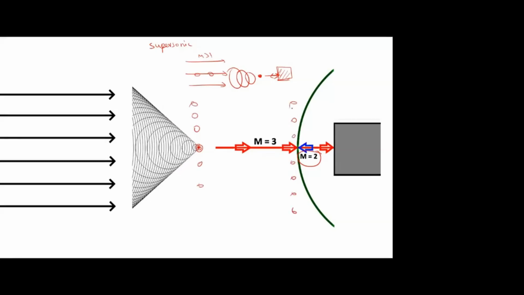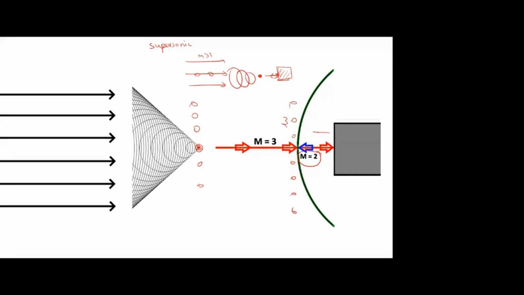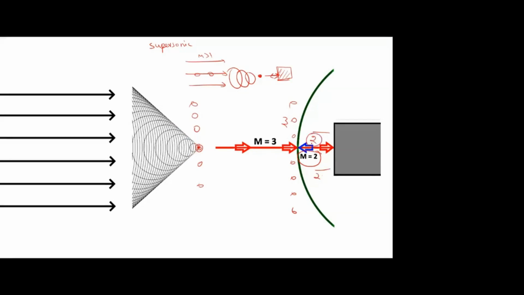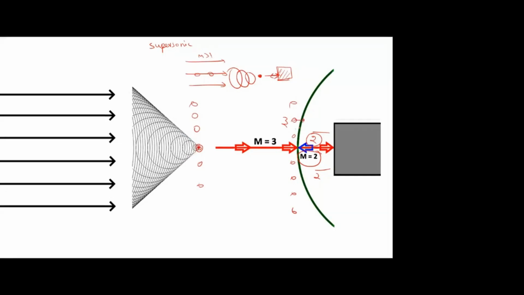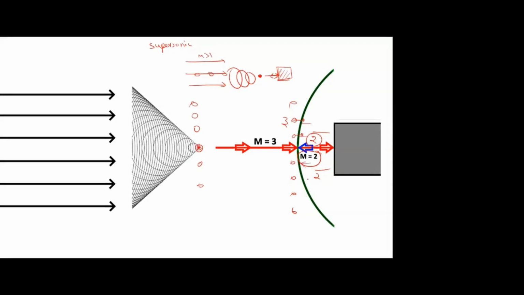So n number of particles are coming with Mach number 3 and these reflected particles are coming with Mach number 2. So what will happen? These reflected particles cannot move upward because the incoming particle velocity is very high. So both collide at a certain distance from the object and form a thin layer that is called a shock. I will repeat if you want.